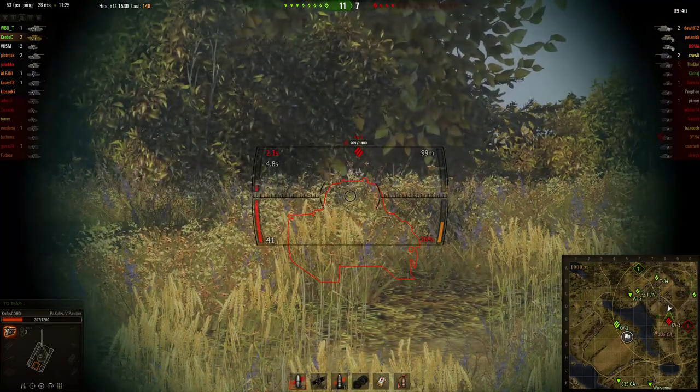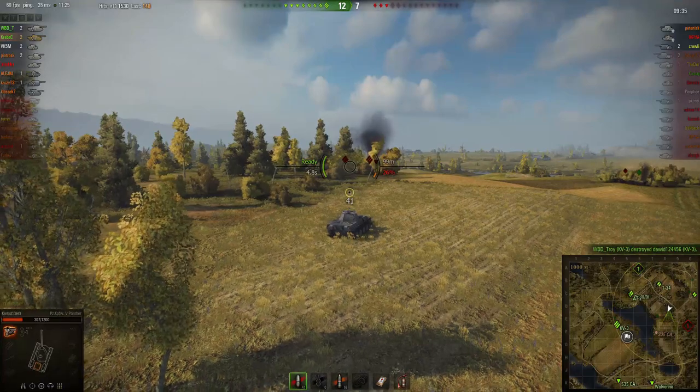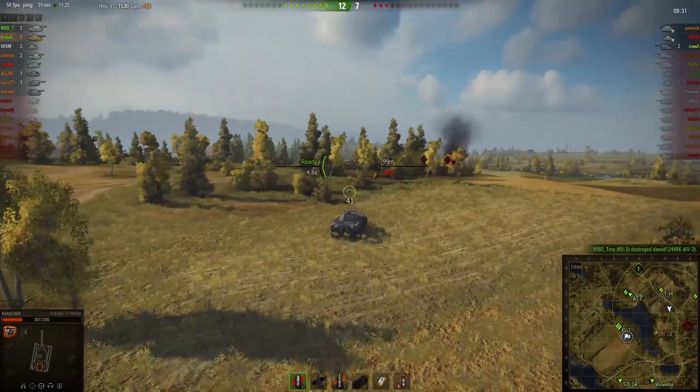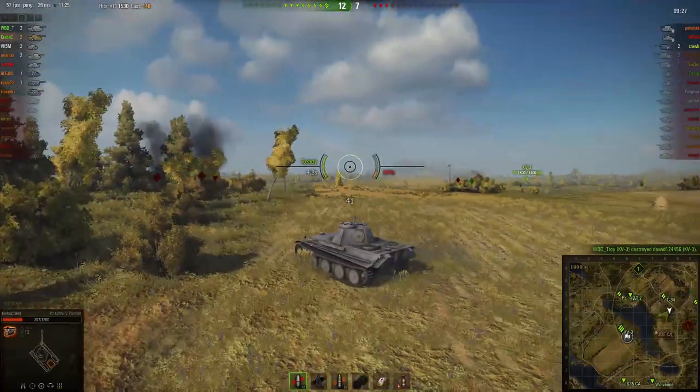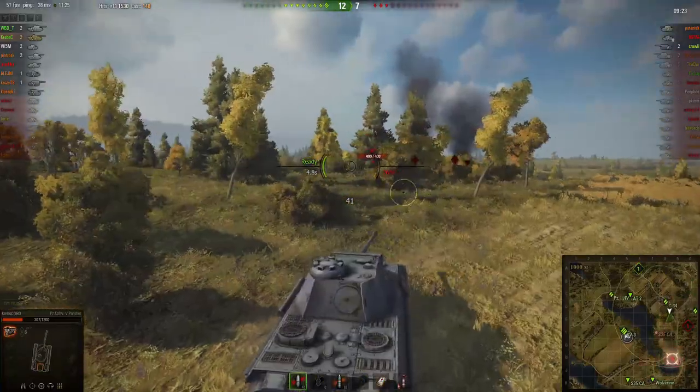And now, AP rounds are loaded. And am I still going to be able to kill him? I can't remember if I actually get this kill. I don't think I do. No, I don't. Well, that was a KV-3. That was a KV-3 that I was taking on. Alright, so he's gone. And now this entire hill has been cleared up.